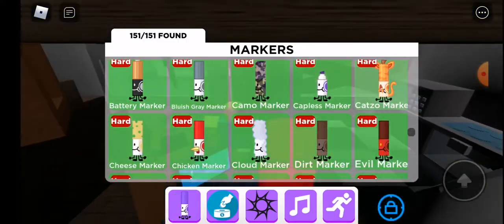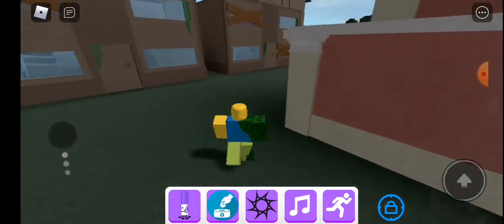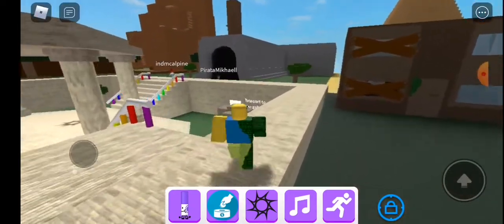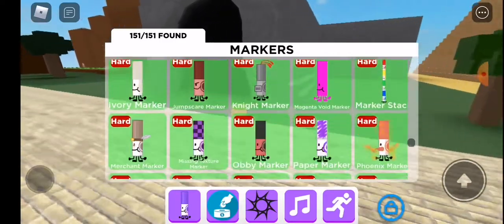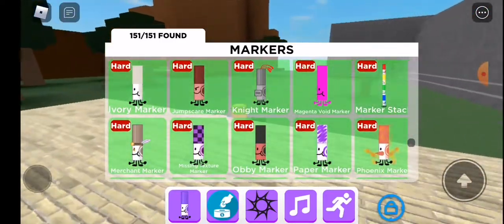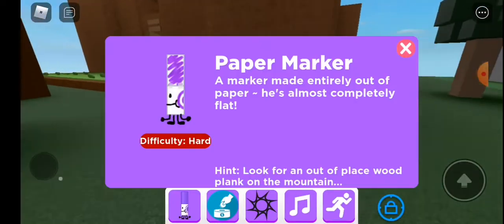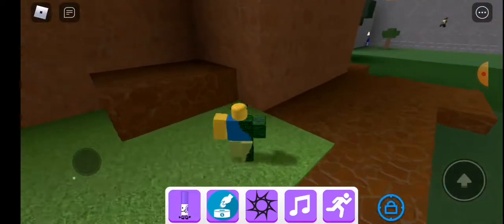And then how to get that capless marker is you're going to want to... what is it? Mountain. So that might be too easy. So I'm going to show you how to get these two too, magneta void and the paper, because I want to make stuff really quick.